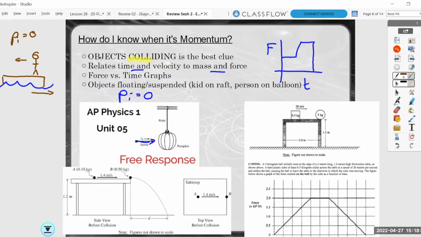the difference in mass. Oh, there's one really important thing about momentum that I forgot to note, which is if I'm looking at the center of mass of a system, right? If I've got two objects that are colliding, and I keep track of where the center of mass of the system would be, here it would be closer to the bigger object. It turns out that the velocity of the center of mass of the system is constant if there's no external forces.